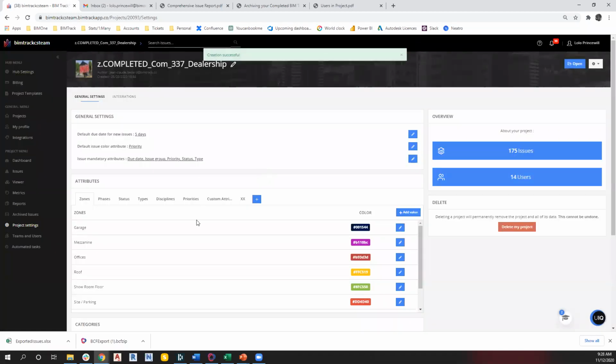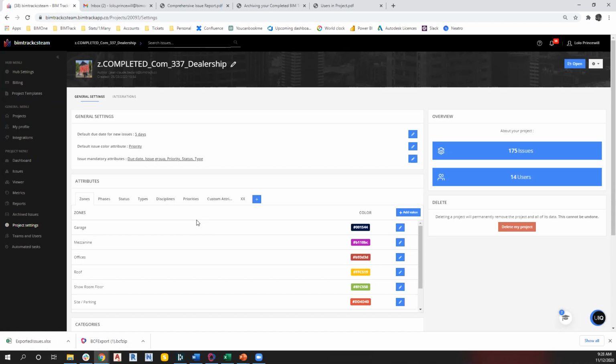So that's it. Exported all of our issues, Excel, PDF, BCF. We've downloaded our IFC models as well as the sheets from the web viewer if we're using the web viewer. We've also gone ahead and saved all of the users in that project, and we've saved the project settings as a template.